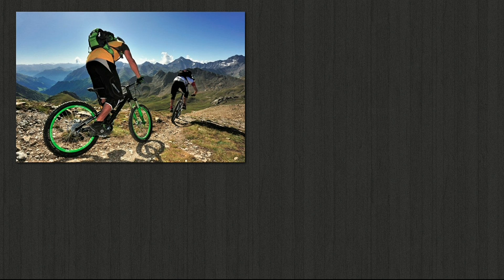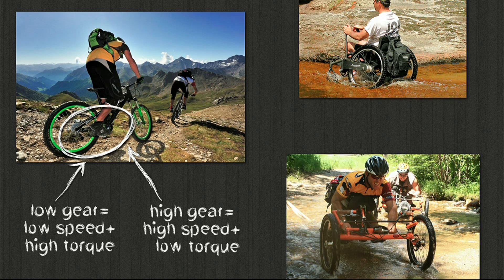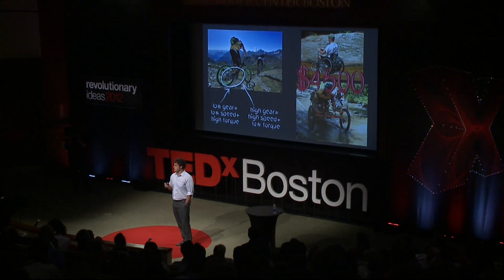When you're talking about trying to travel long distances on rough terrain, I immediately thought of a mountain bike. A mountain bike is good at doing this because it has a gear train. You can shift to a low gear to climb a hill or go through mud or sand, getting a lot of torque but low speed. And if you want to go faster on pavement, you shift to a high gear for less torque but higher speed. The logical evolution is to make a wheelchair with mountain bike components, which many people have done. But those products available in the U.S. would be difficult to transfer into developing countries because they're much too expensive.